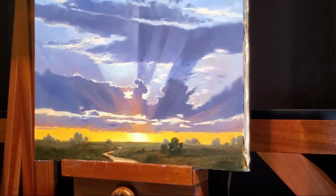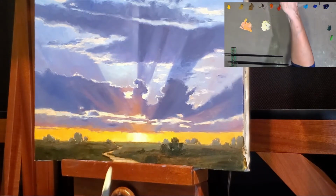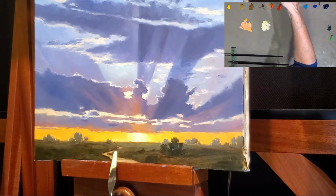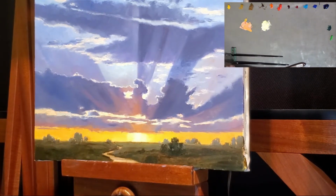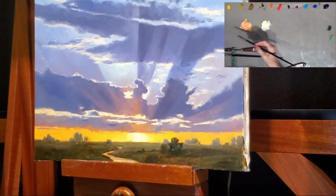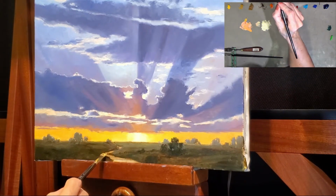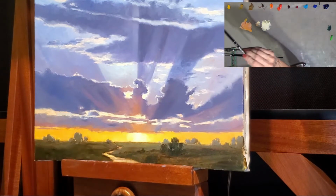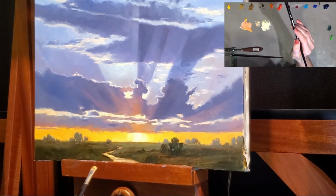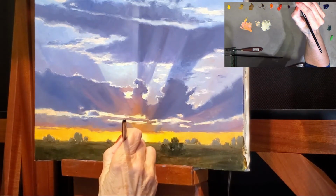Like I said, my main goal is to just bring a little color down into there, but I want to maintain the light value of the water, the reflections in the water. I want to be maintaining that. Now, yes, the sunspot is over there, but I'm going to carry just a little bit, dramatizing it in just a little fashion. And then trying out the Hamburg filbert, I'm going to just go up there, and I'm using a little bit of walnut oil, and I'm going to just lay in nice light. I'm going to stay fairly simple with this. This is about the sky, not this water, but this is just an addition to.